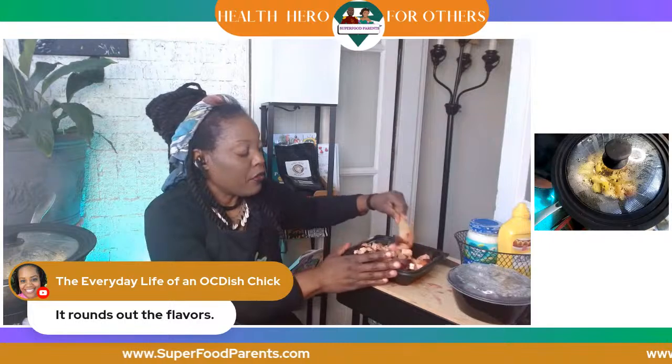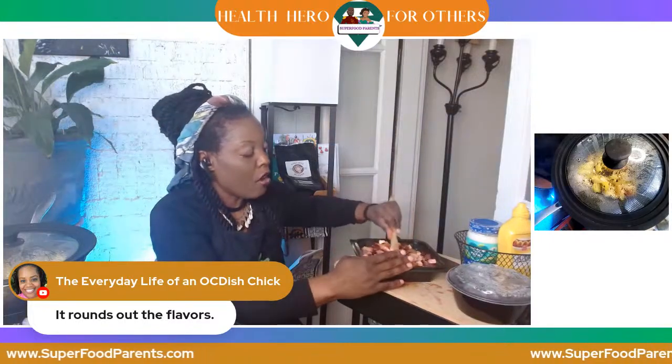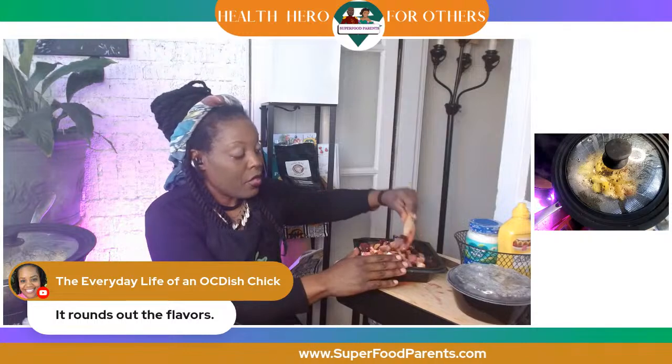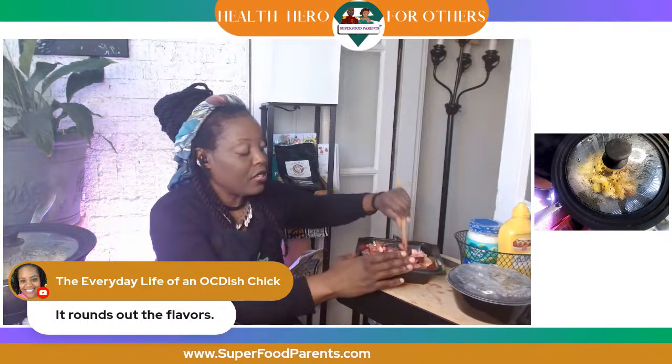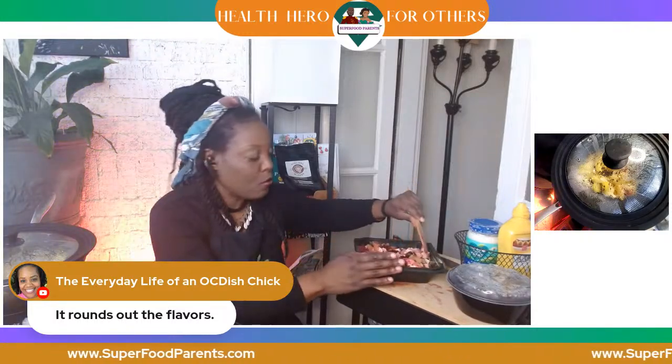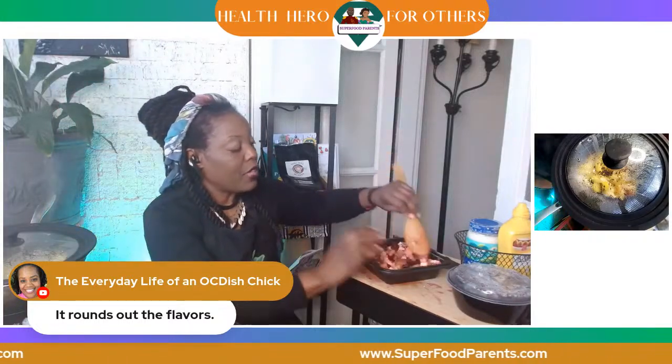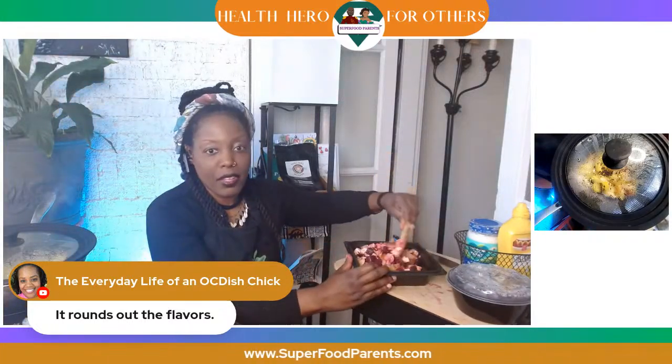Exactly. So every time I put something in here, I'm just tossing it a little bit to be sure that the beets, the potatoes, and the tofu, that's my egg substitute, y'all, are all coated. Now that this is all coated, you see everything is getting red and pretty.